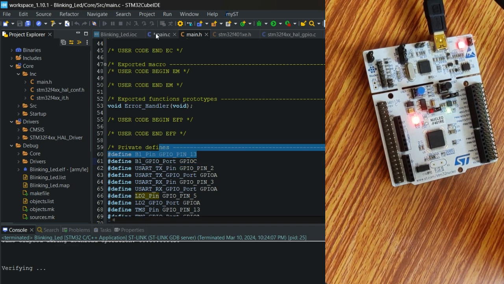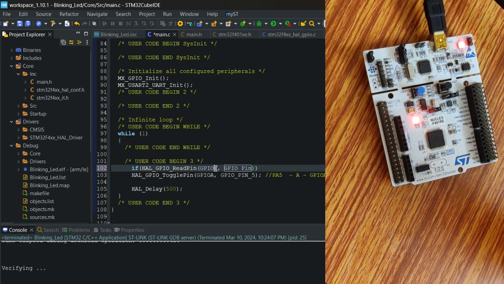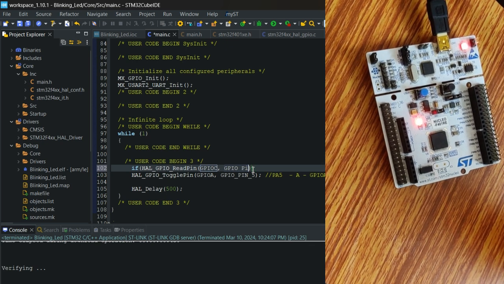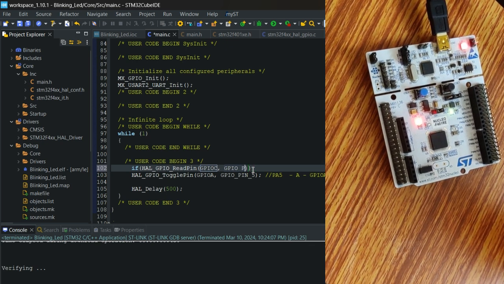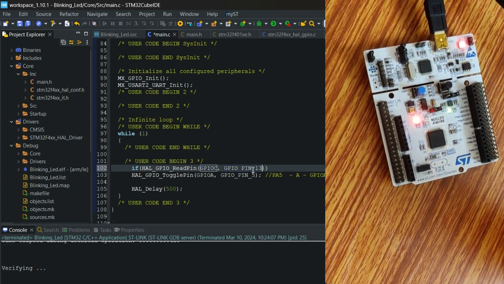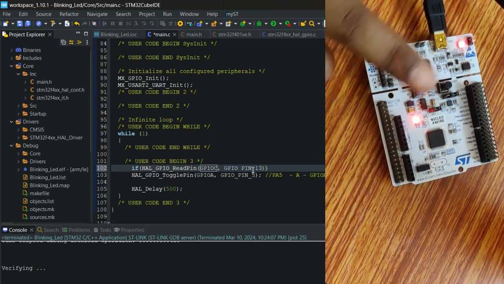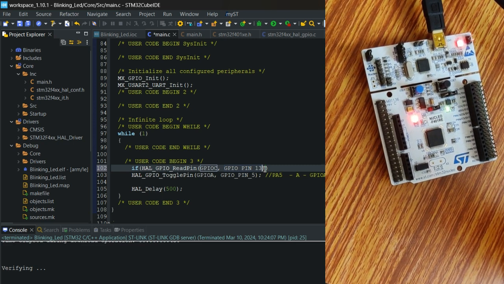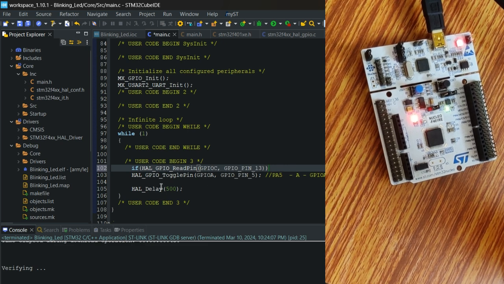So I can go here and write GPIOC and pin number 13. Now there is a catch: these pins are by default high, so we need to read only when it goes low.